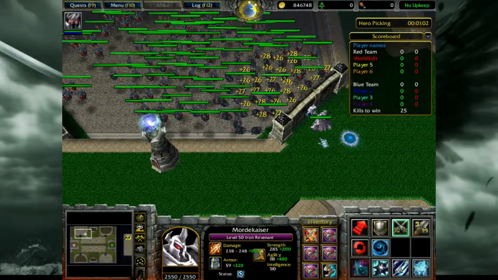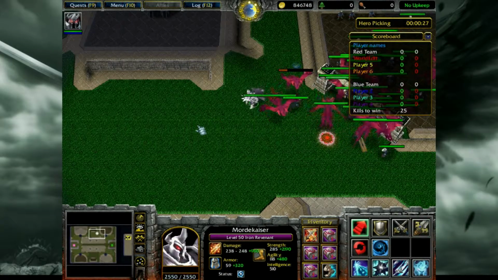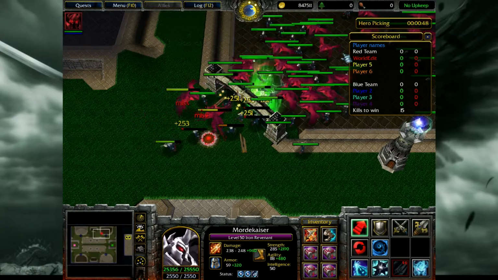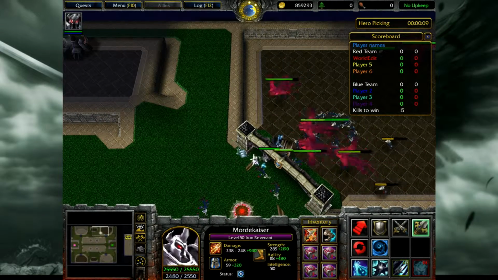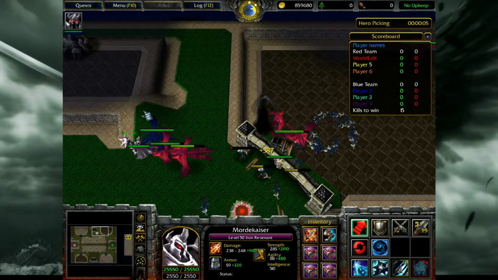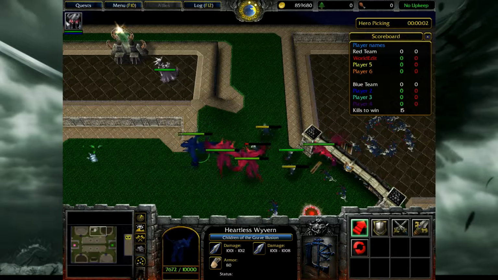Mordekaiser's W empowers his next auto attack, dealing damage based on his strength and briefly stunning the target. Mordekaiser's E deals continuous damage around the user based on his strength, and Mordekaiser's R deals a large amount of damage over time to a single target, and should the target die during the effect, Mordekaiser is granted a ghost of the target for up to 1 minute.